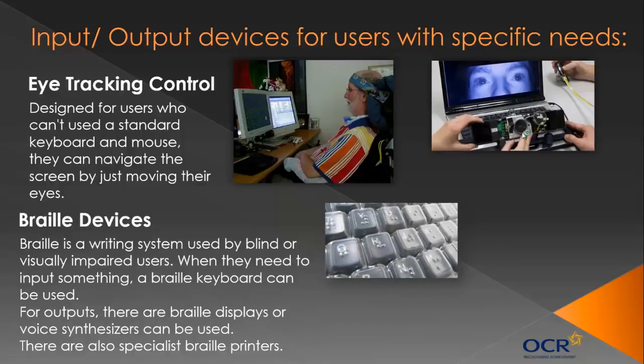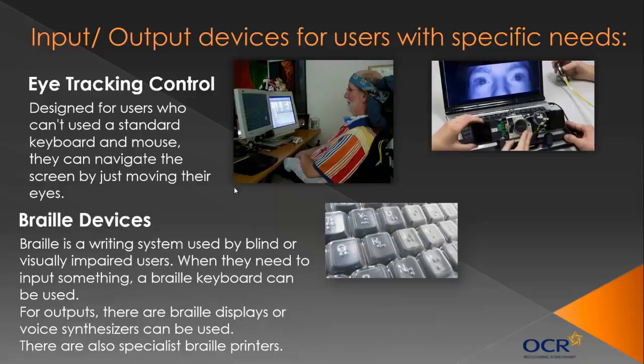So another example of devices being adapted for users with specific needs is that people who are blind or visually impaired will often use Braille, and if you don't know what Braille is, it's a writing system. It's these little dots. I don't know how well you can see it, but maybe if you're watching full screen you can see. Often, if you've ever used a cash machine, or sometimes traffic lights, the buttons will have Braille on them for people who are blind, so that they can read what's on the screen. It's almost like a different language that interprets the letters for people who are blind or can't see as well.